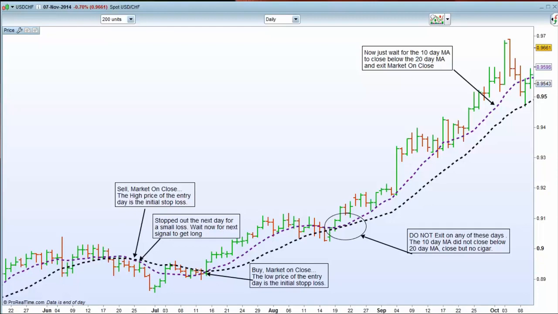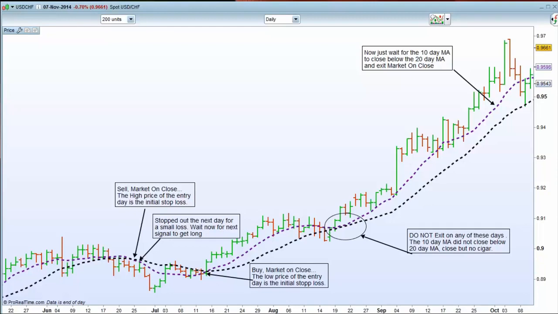In this video, we're going to talk about short-term moving averages. In the previous video, I showed you the 50 crossing the 200, or the Golden Cross or Death Cross. Now in this video, I'm going to show you the 10-day moving average crossing the 20-day moving average. What you see on the screen are a bunch of illustrations which I created to make it easier for us to understand what's going on.